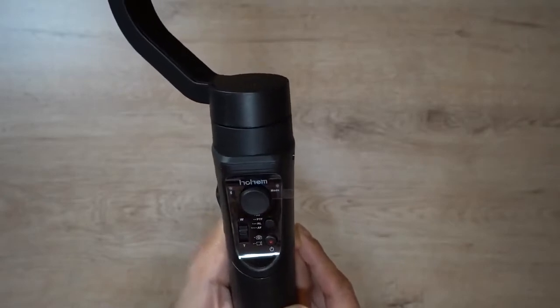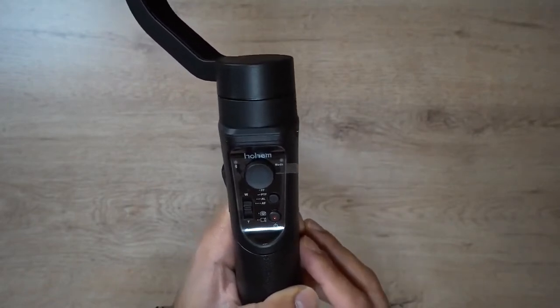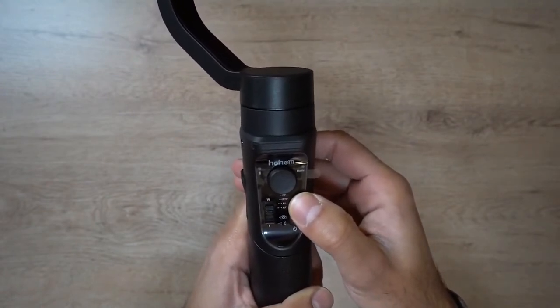If for any reason you have some problem using the gimbal and the axes are maybe drifting and they're not as smooth as you'd like them to be, you can actually go into calibration mode. So if you hold down the mode button for a very long time and then you lay the gimbal down flat, then it will go into calibration mode as so.